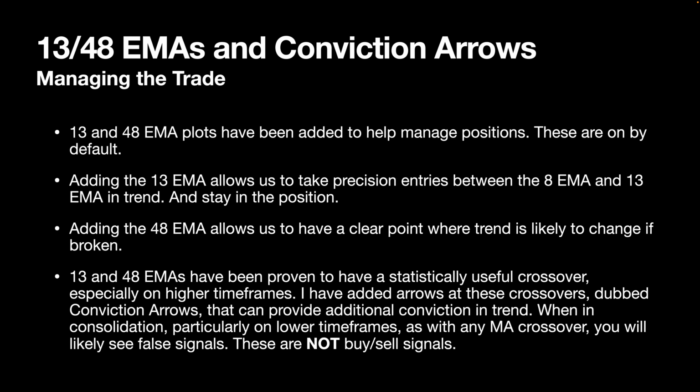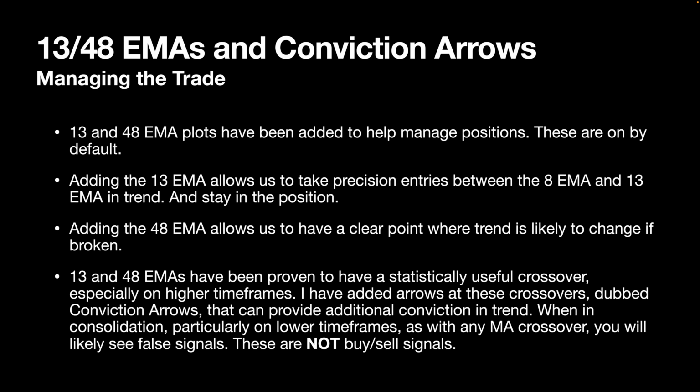So adding the 13 EMA allows us to take precision entries between the 8 and 13 EMA in trend. It also allows you to stay in the position. You can use that 13 EMA often as risk, or the 13 to 21 zone as risk. If it closes below that zone, then you can exit your position. So it's helpful for maintaining your position in trend and not getting shaken out of your trade.